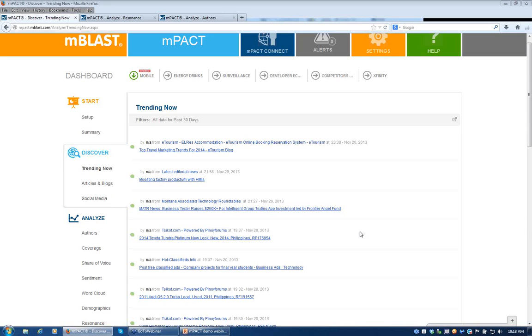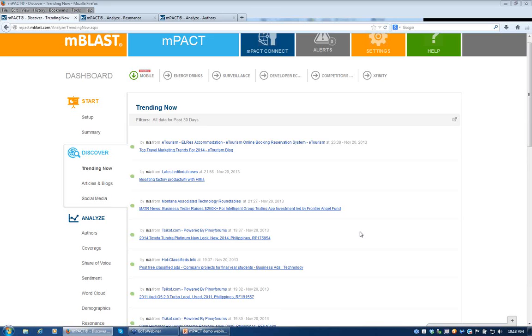As Steve mentioned earlier, we take in about 5 billion pieces of content every month. When we take the content into our system, what we do is we extract the keywords and themes from the full text that we bring into the system, and we begin assigning biographical data to create the profiles that Steve mentioned. We use those keywords and themes, and a keyword-based query system to create the reports that you see in front of you. So this report, the first one, is the Trending Now report.